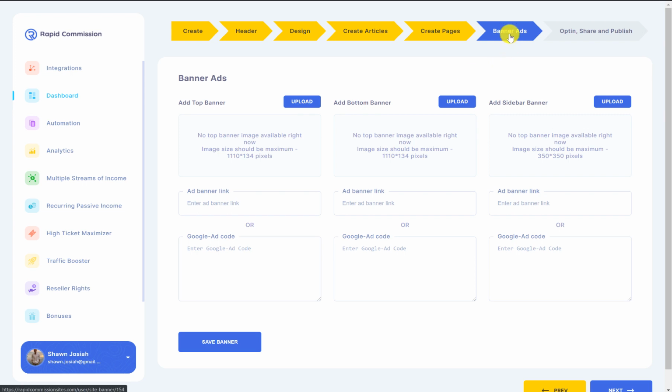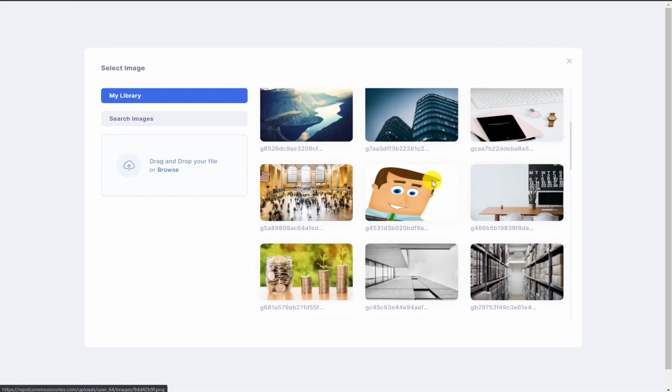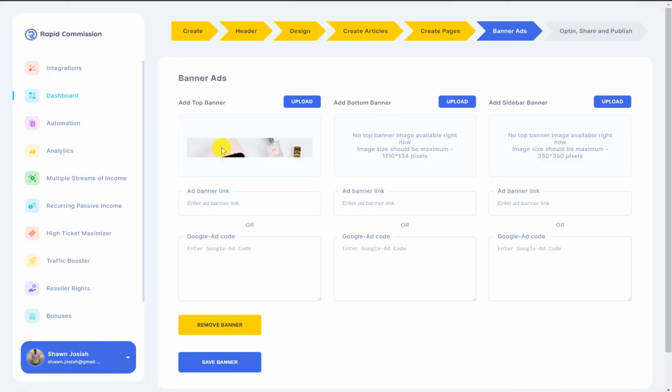And now I can add in my banners. So this is if you want to monetize your different banners. You want to put in your affiliate link in the banners, or you can also monetize Google Ads here, right? I mean Google AdSense. Okay, so maybe I'll just upload a few of them. Maybe I'll use this one as the top banner. As you can see, guys, if you want to upload a banner, make sure that the sizes are all towards this sizing. Otherwise, it's going to look a little bit weird, right?